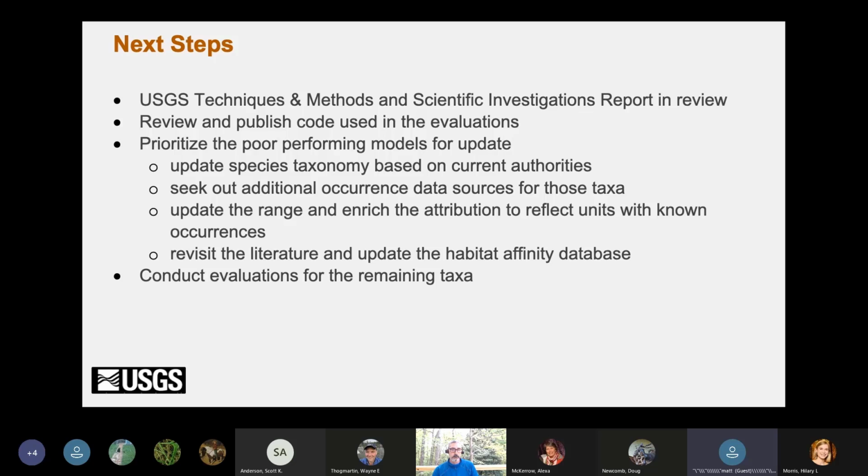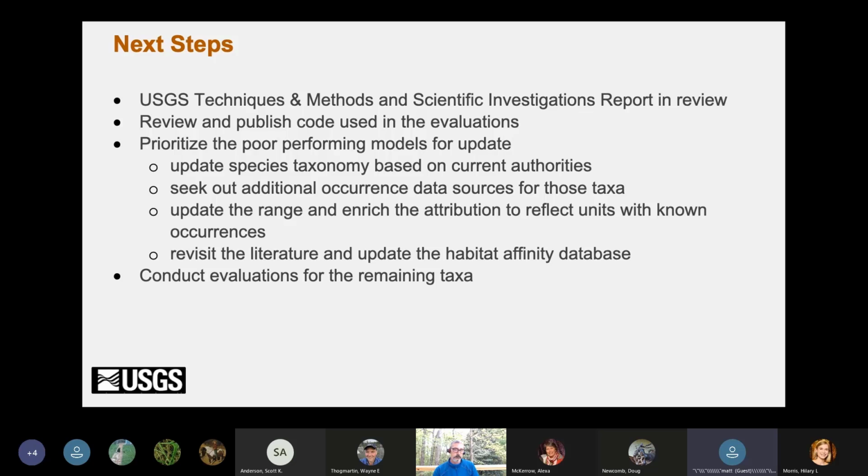We're going to use these to prioritize any of the poorly performing models that we had in 2001 and going forward to 2016, so we can take a look at things like taxonomy. Do we need to access other occurrence data sources? Like I said, we used just GBIF for the amphibians. We may need to dig into other data sources, especially for the species we couldn't evaluate.